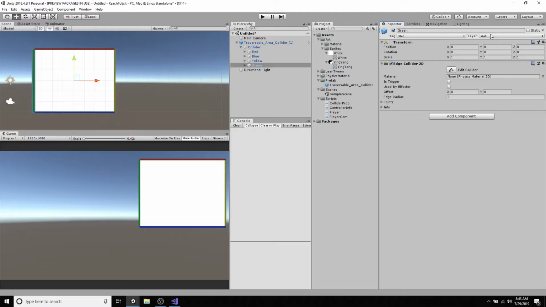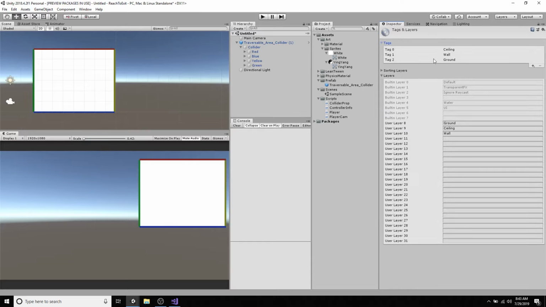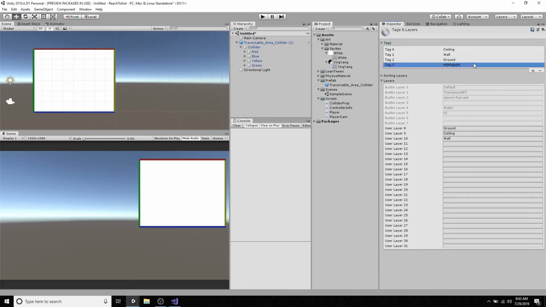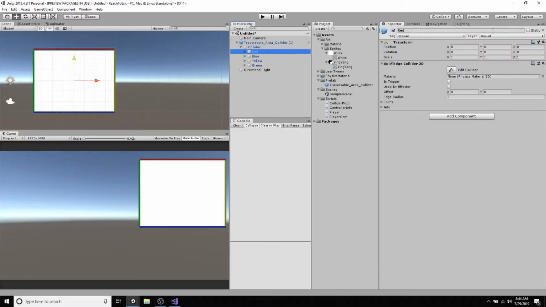I never gave it as a left wall or right wall, because anyway it's just a wall. At this point of time that's not required, so I had given it a unique name. So wall layer is also added. Similarly the tags are also added like this. If you want to add a new tag, you can type the name like this and save, but currently this is not needed, so you can remove it. And one more thing is, when you remove the tag, it won't be refreshed. The next time when you open Unity, this tag whatever you removed won't be present here, it will be gone.